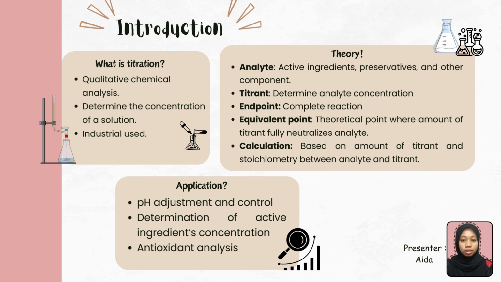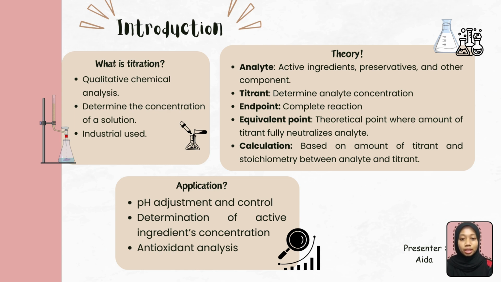If we look at the process of titration, there is the analyte, which is the substance whose concentration we want to determine. In the cosmetic industry, it could be an active ingredient, preservative, or other component. The second is the titrant, the substance whose concentration we already know and which will be titrated into the analyte. The complete reaction between the two is called the endpoint. We can simply assume this endpoint by looking at the color change of the indicator used.